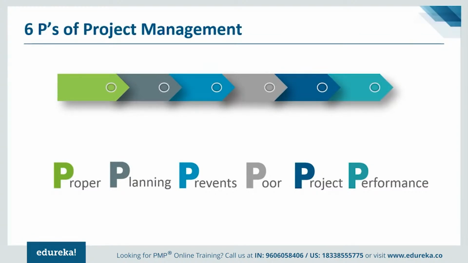So proper planning prevents poor project performance. Many of you will agree with me that planning is one of the most important stages in a project. Now, planning could be done upfront. The whole project planning could be done upfront, or it could also be done in an adaptive fashion. Planning is also done in a rolling wave fashion. So there are different ways to do the planning. Definitely, traditionally, people used to do planning upfront and they used to try to stick to that plan.